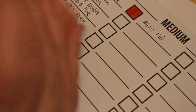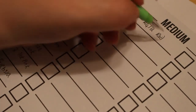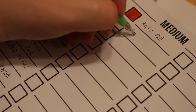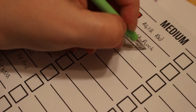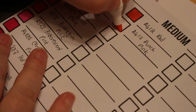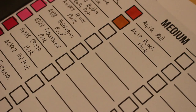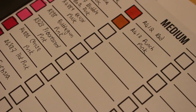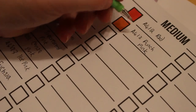Moving up to the oranges now, lovely. Punch pink, ooh. A413. I must say I am impressed with the colours. So this is the first Arteza, however you want to pronounce it, product I've ever bought. I don't think it'll be the last. I do want to try the pencils.